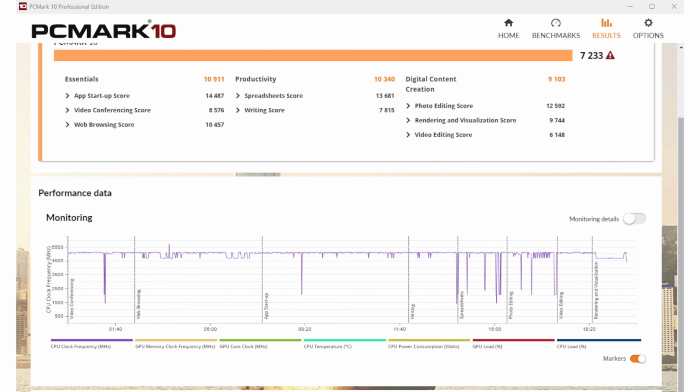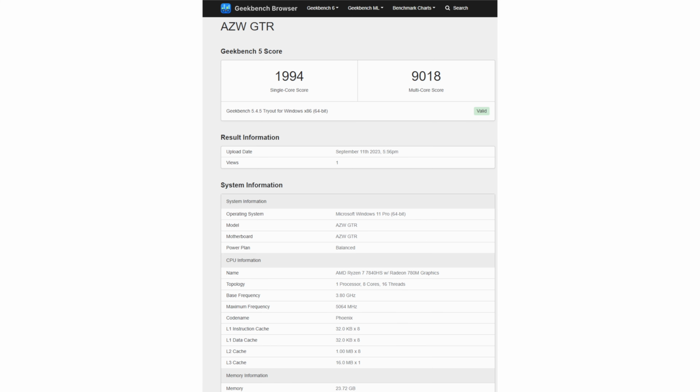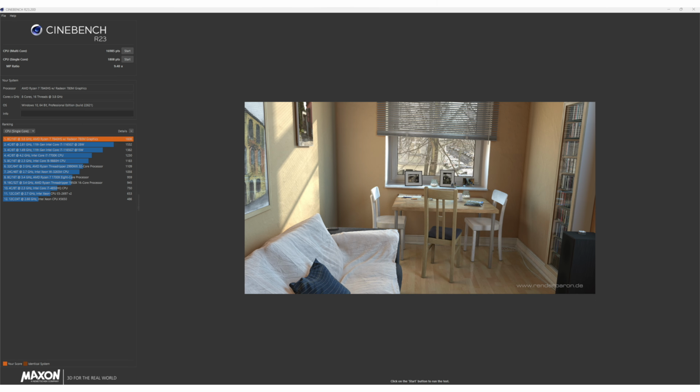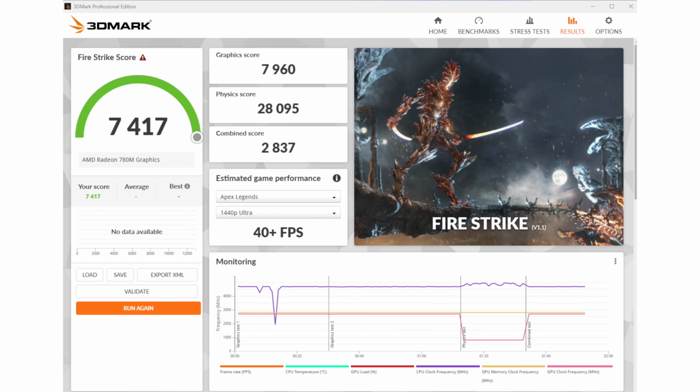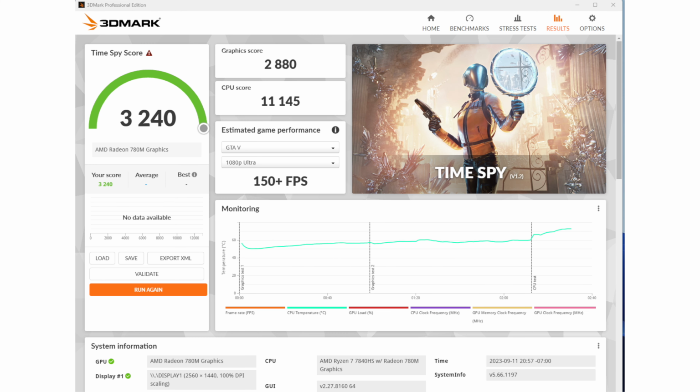For graphics, we have AMD Radeon 780M, and don't expect dedicated graphics in something this teeny. But the nice news is, and for those of you who are watching the Ally review, even though I don't consider these to be gaming PCs, the performance is good enough. You're looking at PlayStation level performance here that you can game. Particularly if you stick to something like 1080p in medium settings, you could even play Cyberpunk, for example. Certainly older games like The Witcher 3, or Assassin's Creed, Call of Duty, and certainly esports titles, which are typically very undemanding. So nice.